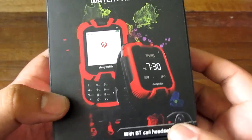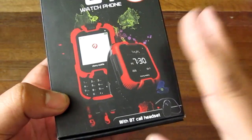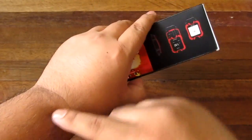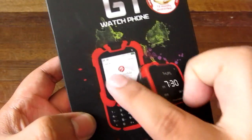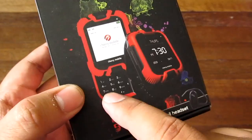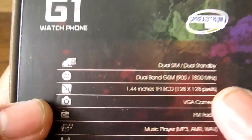This is a pretty cool product. This is a phone shaped like a watch, and you put it on your wrist and you can make calls and text from your wrist. As you can see right there, there is a nice resistive touchscreen display with a sort of a T9 keypad right there. Look at the specs right here.